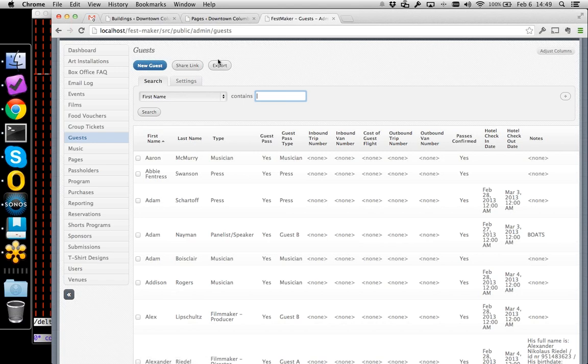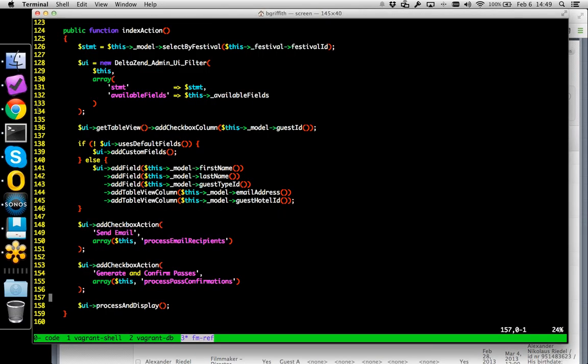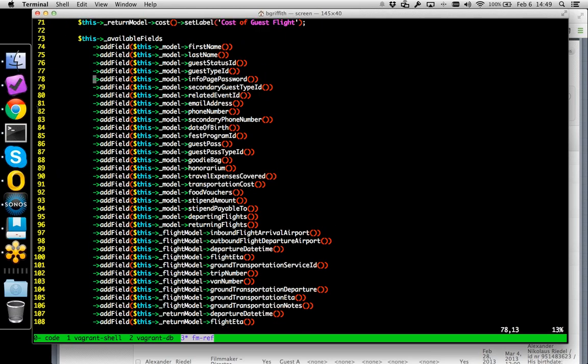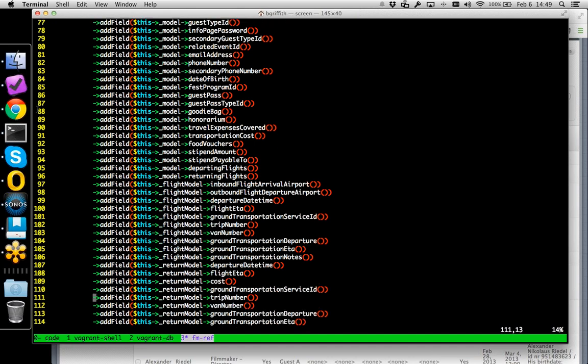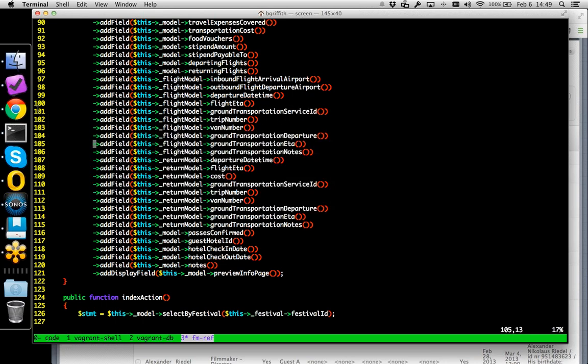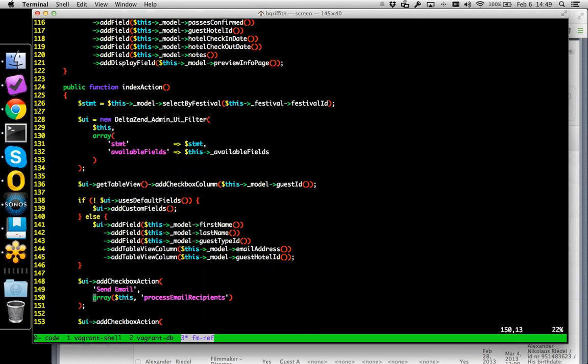With this feature set, it's a relatively straightforward thing to implement when it comes to Zen framework projects. You don't have to do a lot of HTML or JavaScript coding. You just declare which fields should be displayed and how they can be used. The bulk of it happens through this available fields API, which you can see being used for the guest and fest maker here. So you're combining fields from multiple different models. Some of them maybe can only be displayed rather than displayed and filtered. And then you're passing that list of available fields to various components to render the page and support all those features that I described.